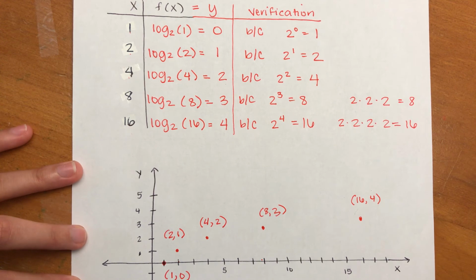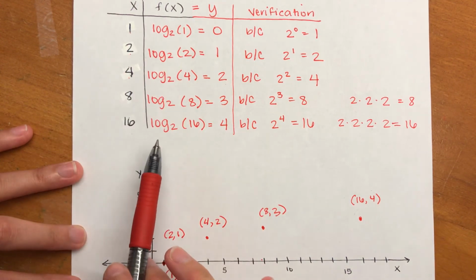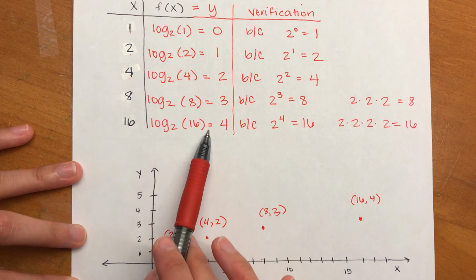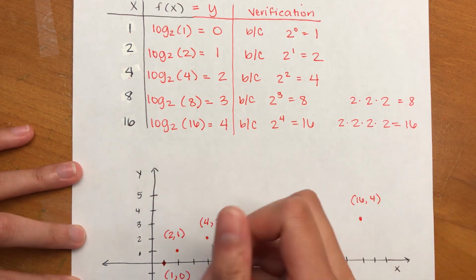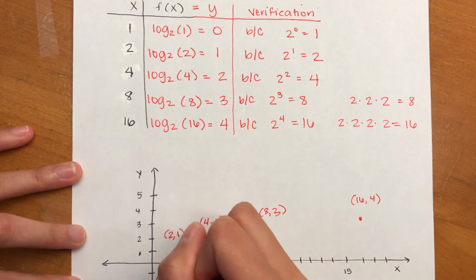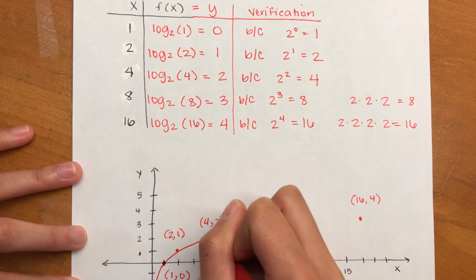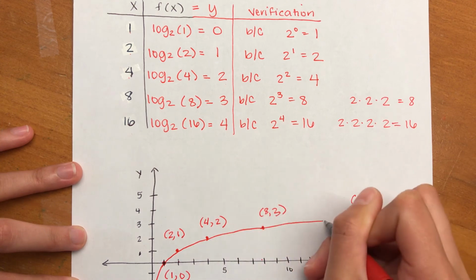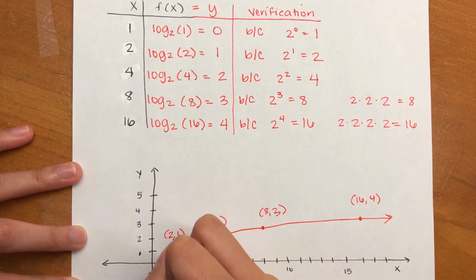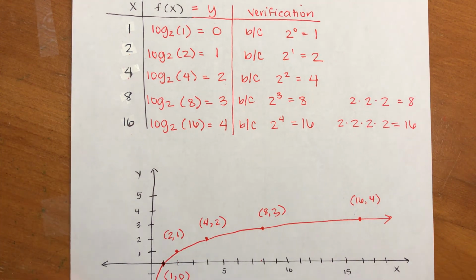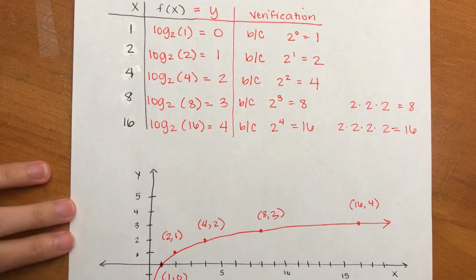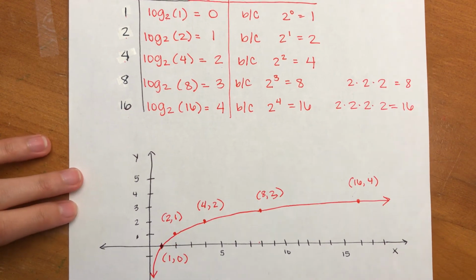So what we've done here is taken our table of values, on which we calculated the values using the definition of the function, and I've graphed them. So I can connect these points, and this should look familiar. This should look like our graph of a logarithmic function. So you'll have one example of graphing a logarithmic function, and we will talk more about that in the future.